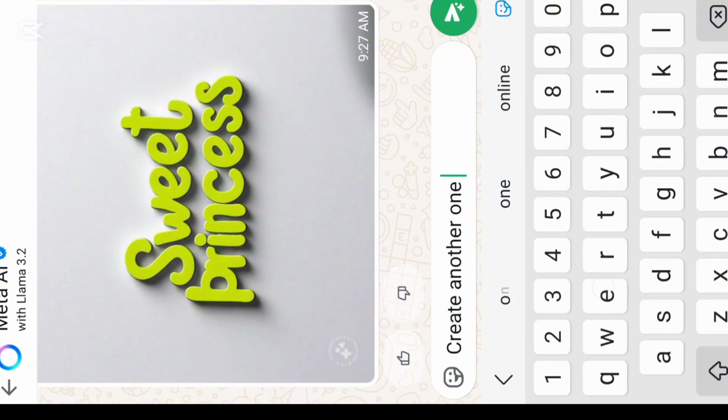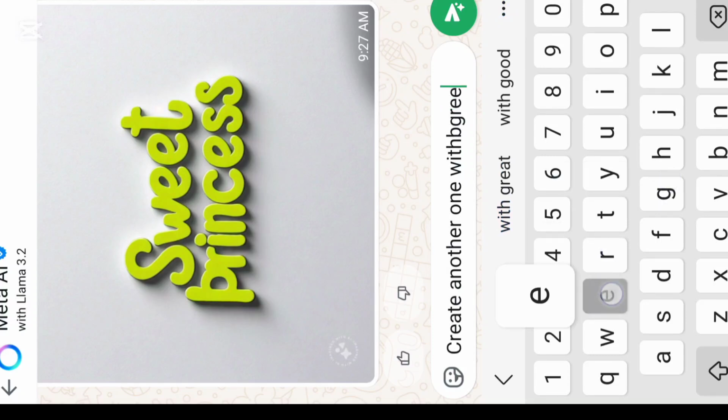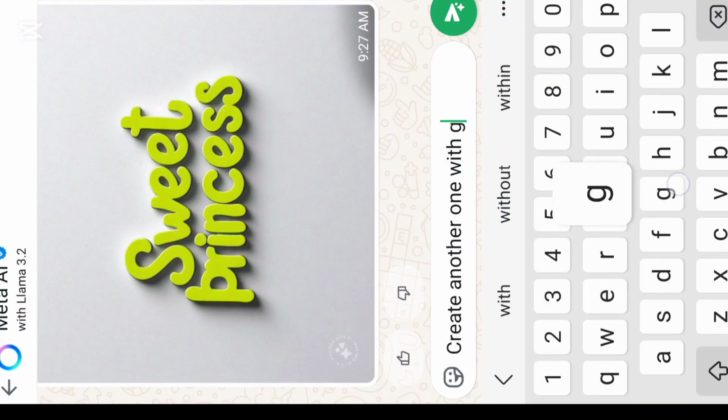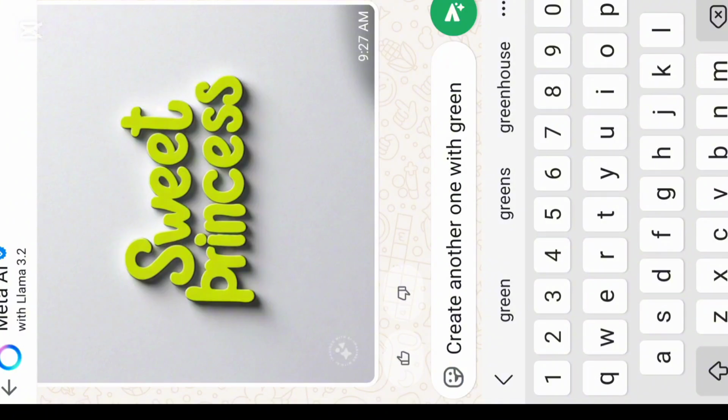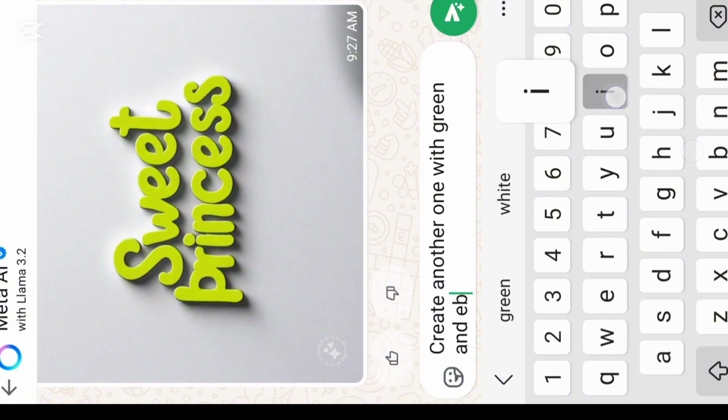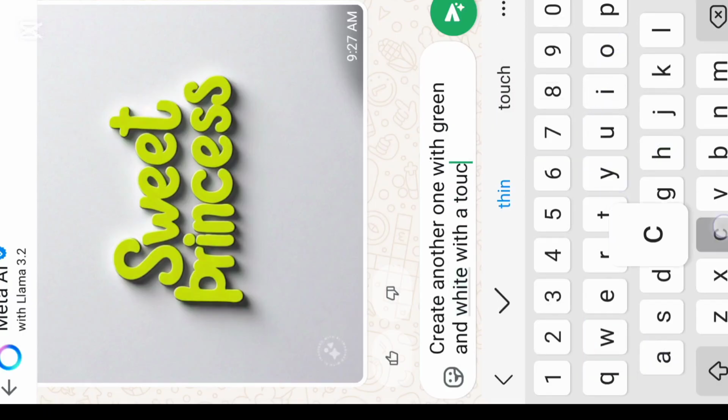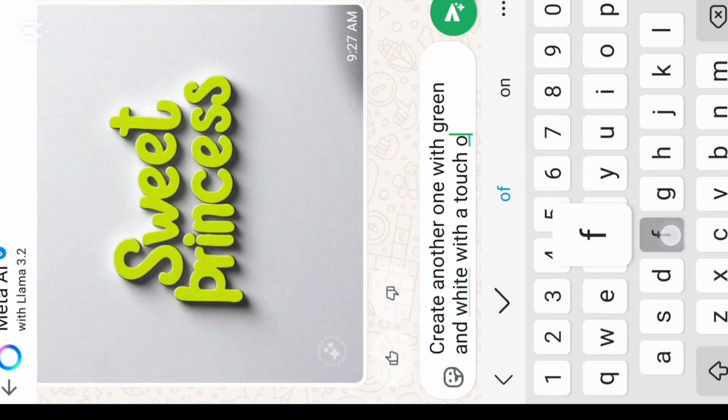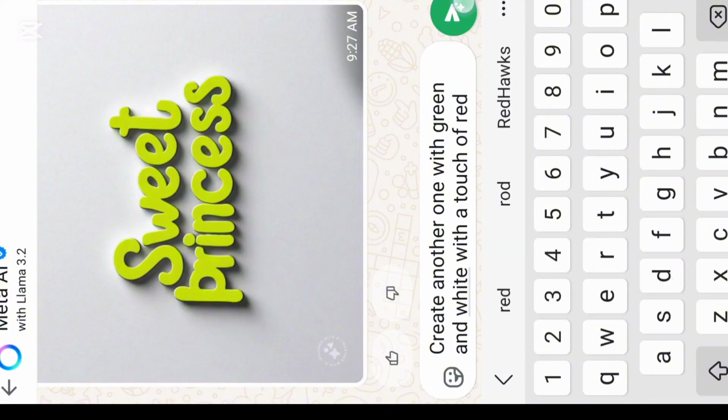Create another one with green and white with a touch of red.